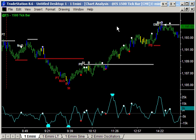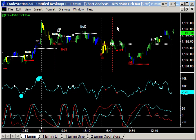I do think that we're starting to run out of steam a little bit when we look at the 4500 tick bar chart. This low for the day, by the way, down at 85, was an end of trend warning signal, so it's a cyclical support level here with all the professional blue bars coming into this low, signaling they were getting ready for a reversal in trend. This move up to retesting these highs, we're trying to kick up to 1200, but the retesting of these highs is looking pretty weak at this point.